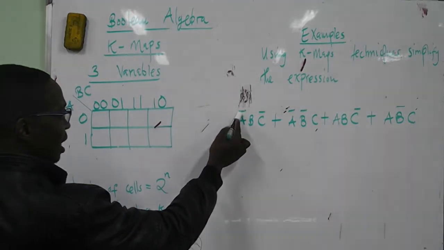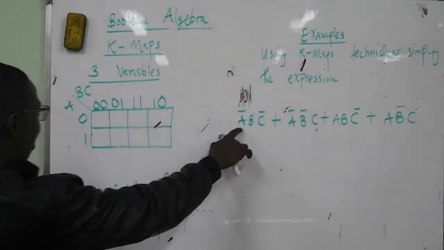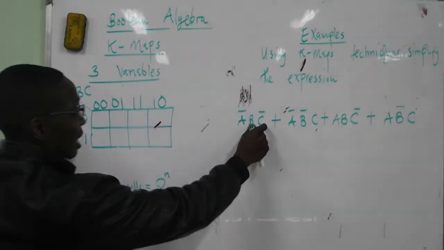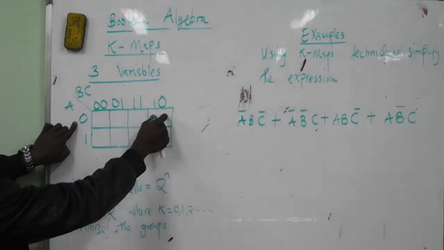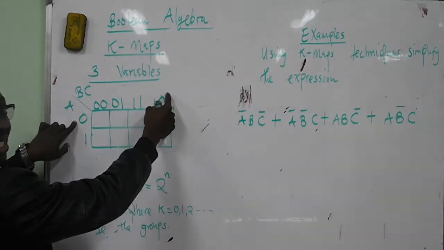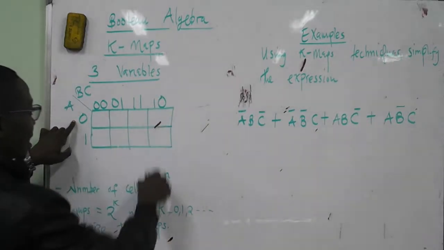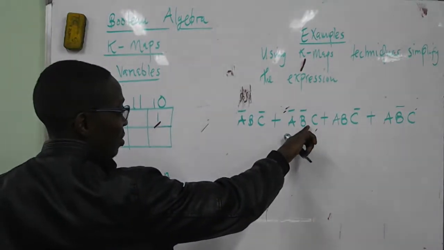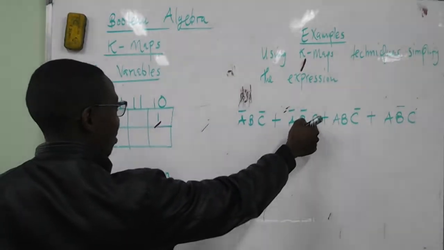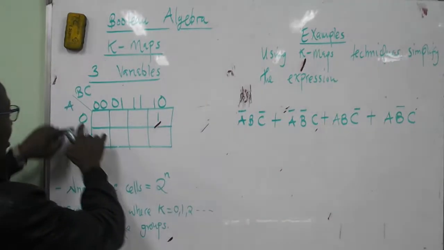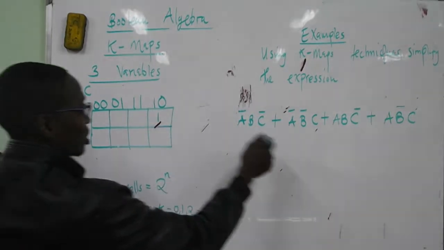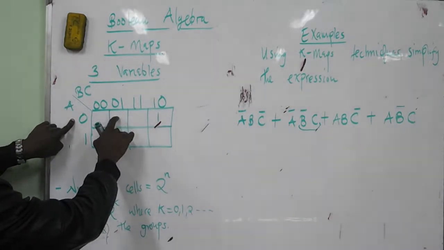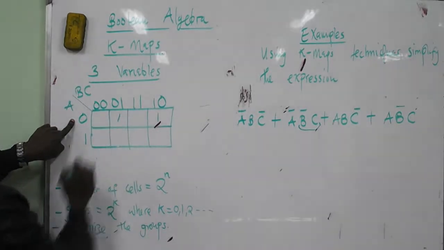So if you look at this one, A bar, B, C bar. So A bar, it is this row. And then a position where you have got B, which is not barred, and C is barred, is this entry. Because here B is the 1, meaning it's not barred, but C is a 0, it's barred. So they are coinciding at that point. So that will be the entry for this one. Okay, we mark this one. This one is A bar, B bar, but C is not barred. So A bar, it is the first row. But a position where you have B is barred, but C is not barred. It is that entry there.